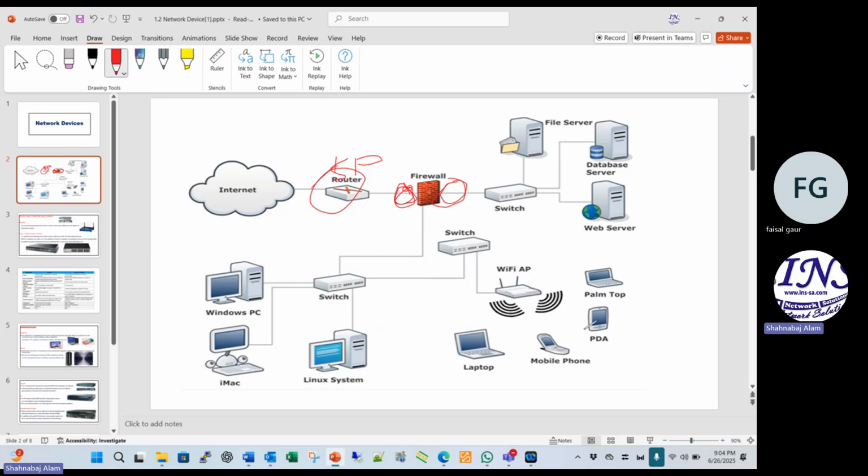I am saying, without a firewall, we could not secure the network infrastructure. So yes, we need a firewall in the network infrastructure. But if you have a small network, suppose 10 employees or 20 or 5 employees, then we cannot install a firewall, no problem. Only if you have a small business.